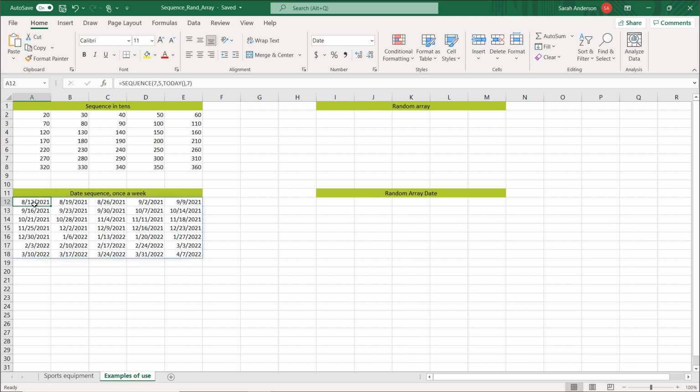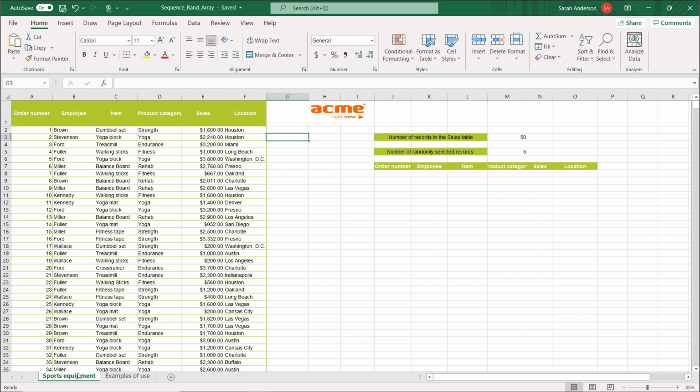Okay, back to the evaluation on the sports equipment worksheet. Here on the right-hand side, there should be a random selection of 5 orders that should be looked at again in more detail for checking. You could always enter 5 order numbers there, but then it's not really random. Why don't you use the RANDARRAY function for this purpose?